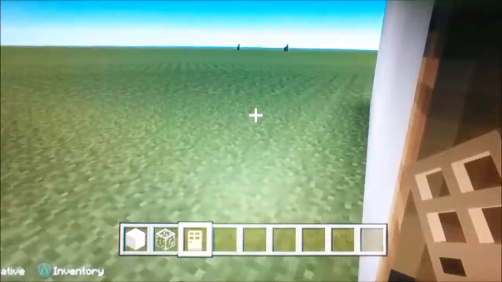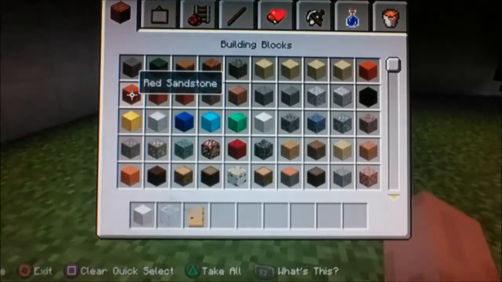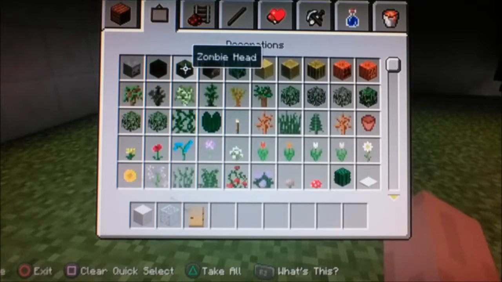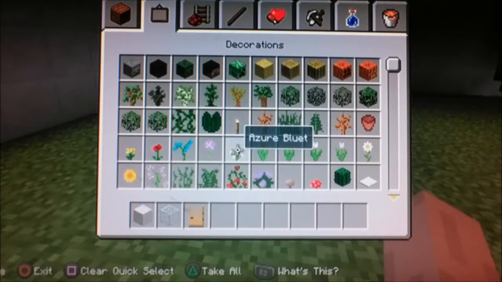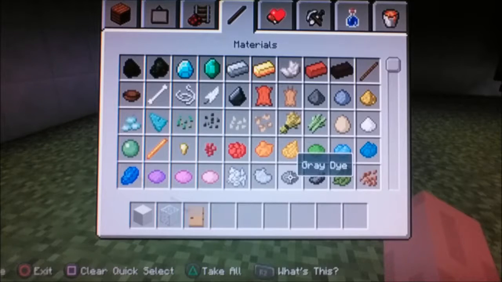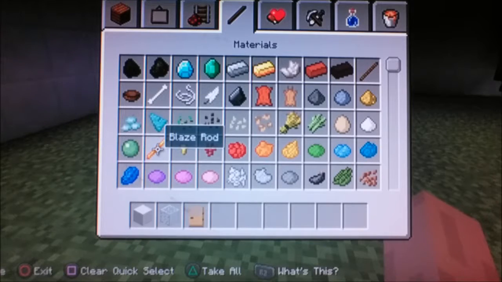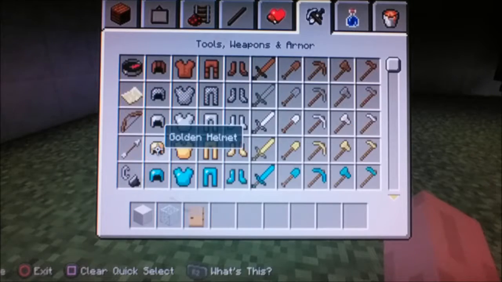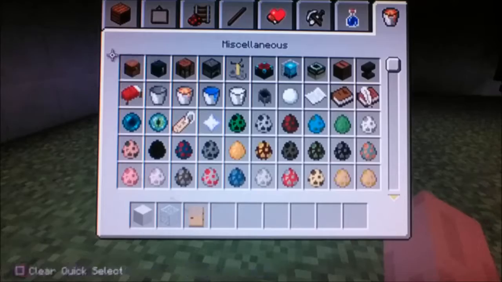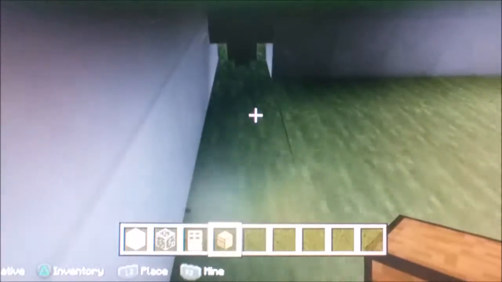Wait a second. Ah, just mobs. But what's this? Wait a second. Okay, wait. Where's the chest? Okay, here we go. Chest. It's a miracle. Found it. Place one here. And right here.